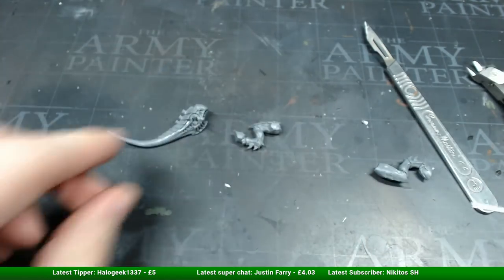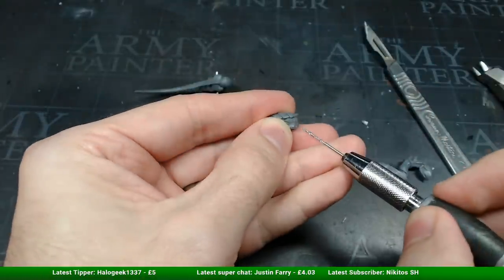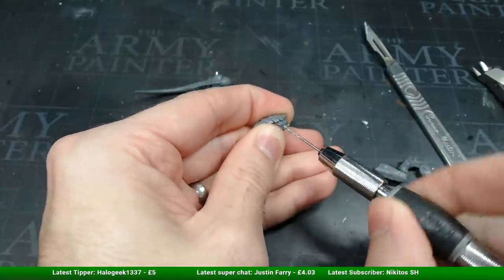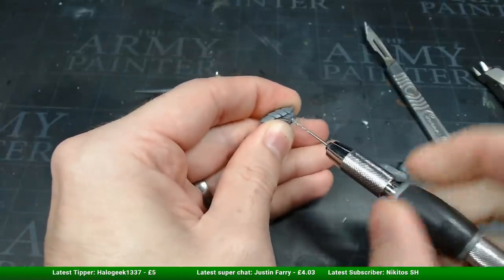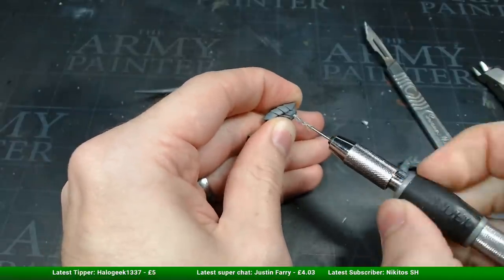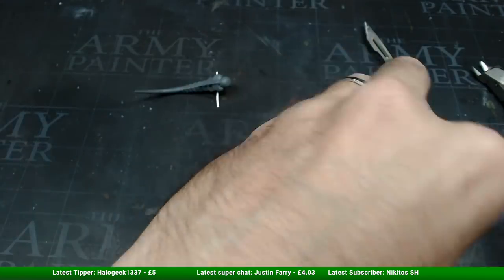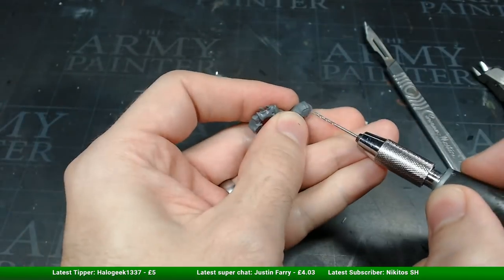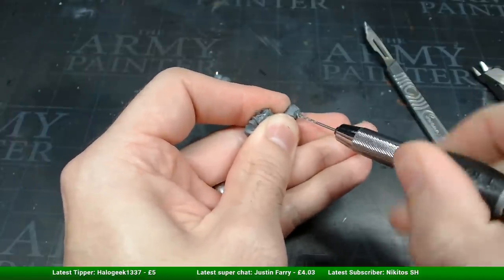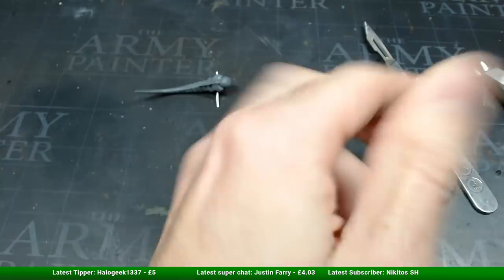We're going to keep that to one side for the time being, and drill some small holes into here. This process is called pinning, and it's something I should probably do more of in my conversions. It's something I often forget. If you've got quite a precarious join, you can basically strengthen it and reinforce it. It just prevents the possibility of you accidentally bumping it and the bits flying off. I mean, it's happened to me plenty of times.